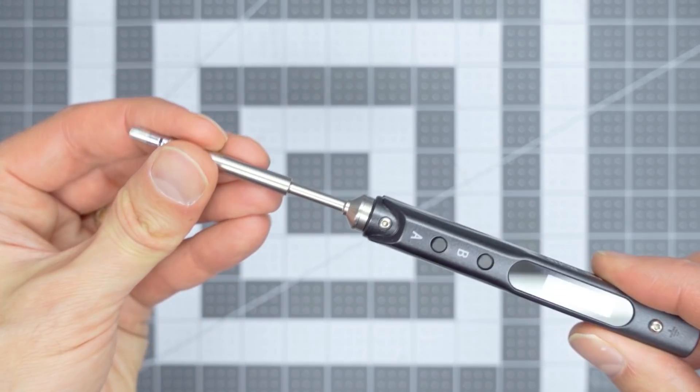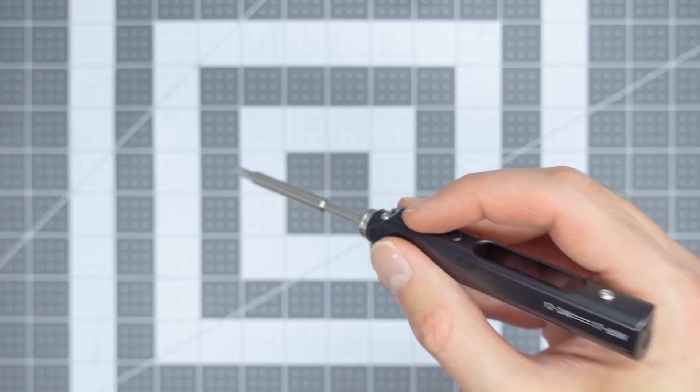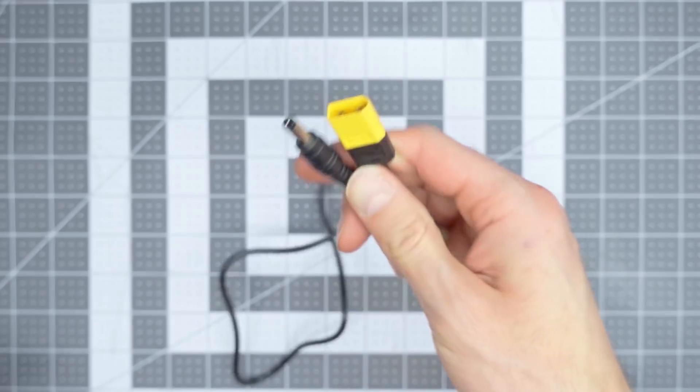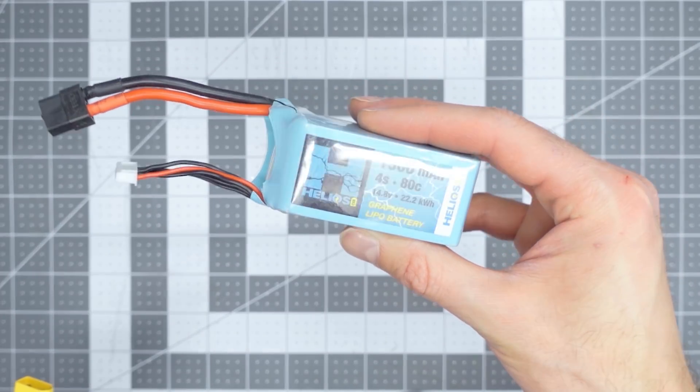You can see it's not very big, so you could presumably put this in your toolbox or in your tactical hip bag, and you can plug this into any LiPo battery from 3S to 6S. This is an XT-60. I'm using a Helios ADC battery here.